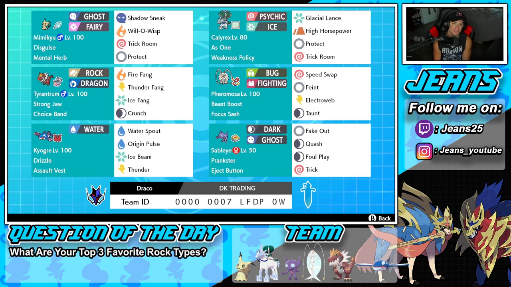Final Pokemon on the squad is our support Sableye over here with Prankster and that lovely Eject Button. We got Fake Out for, you know, a flinch on turn one, Quash to make opposing Pokemon go last, Foul Play for big damage on physical attackers, and last but not least, we have Trick. So we can actually send the Eject Button over to an opposing Pokemon and then hit him and, you know, send him out of the battle. So if we think that a Pokemon's going to Dynamax, we can straight up Trick it round one.